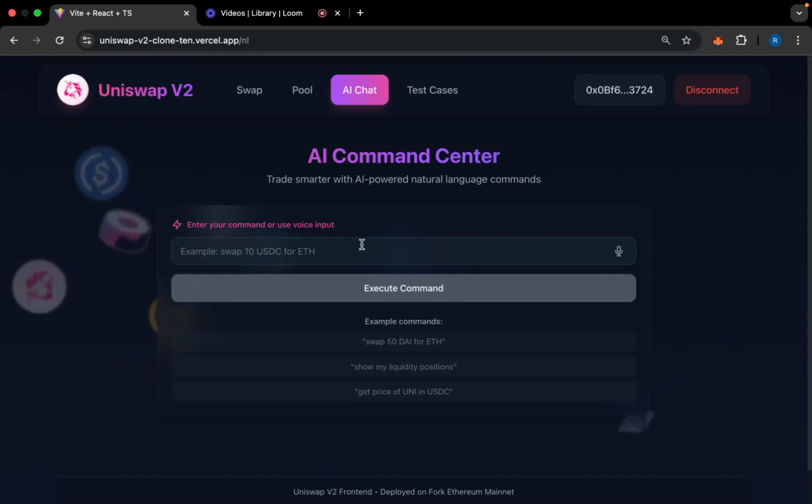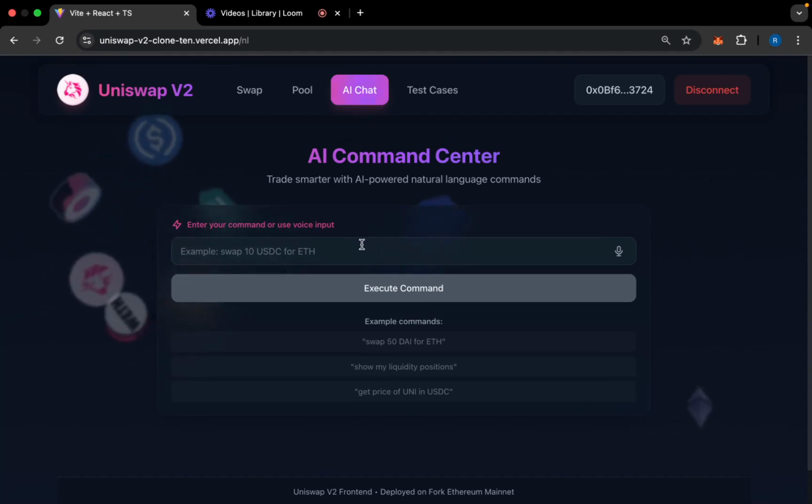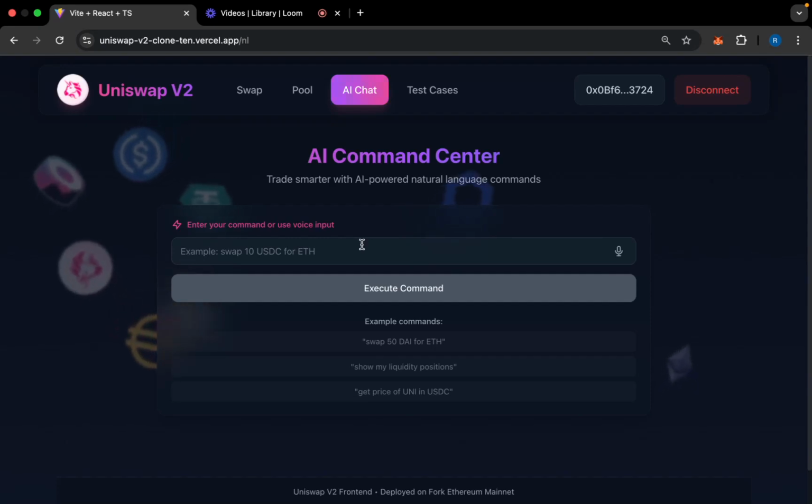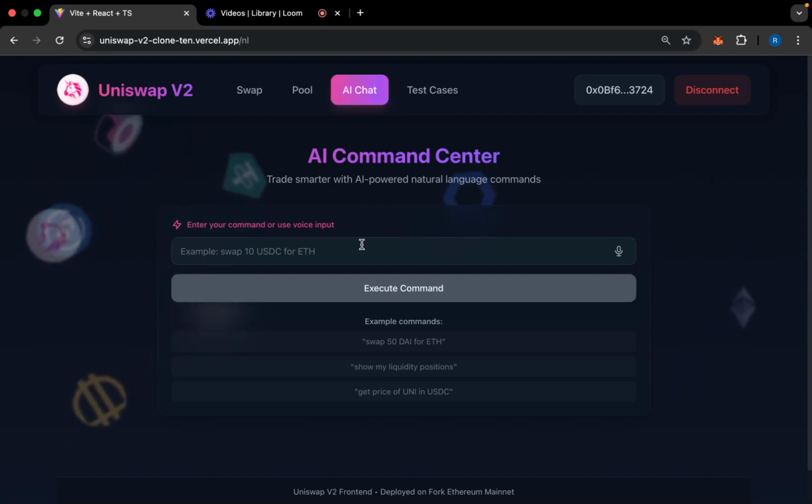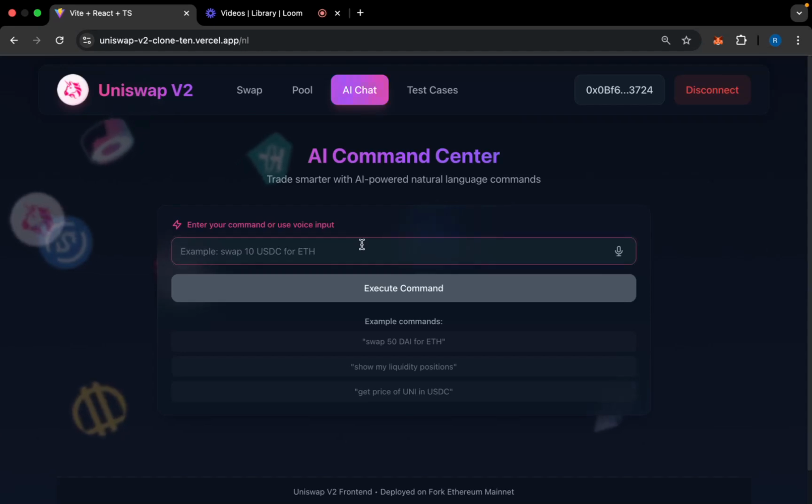And the chatbot also supports app specific data analysis commands, like what are the reserves of the UNI and wrapped ether pool, and how many swaps have been done so far. So let's try the command.